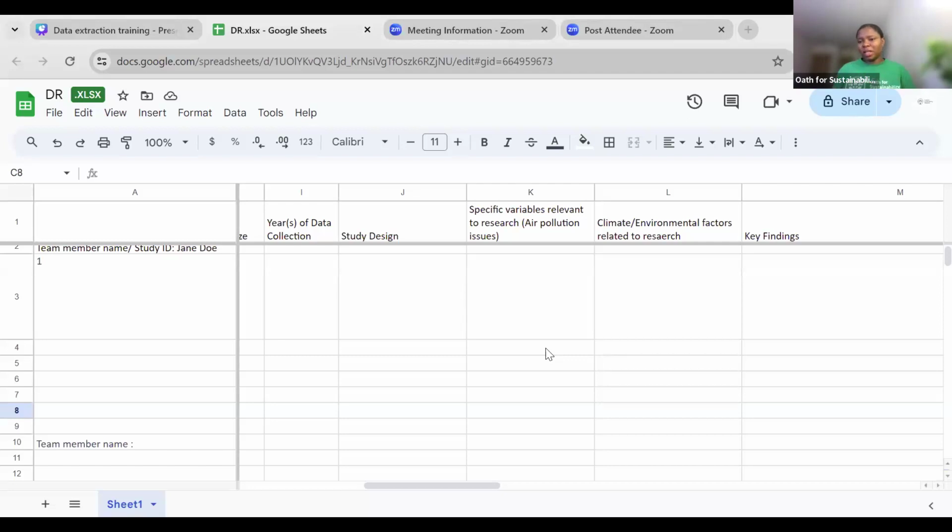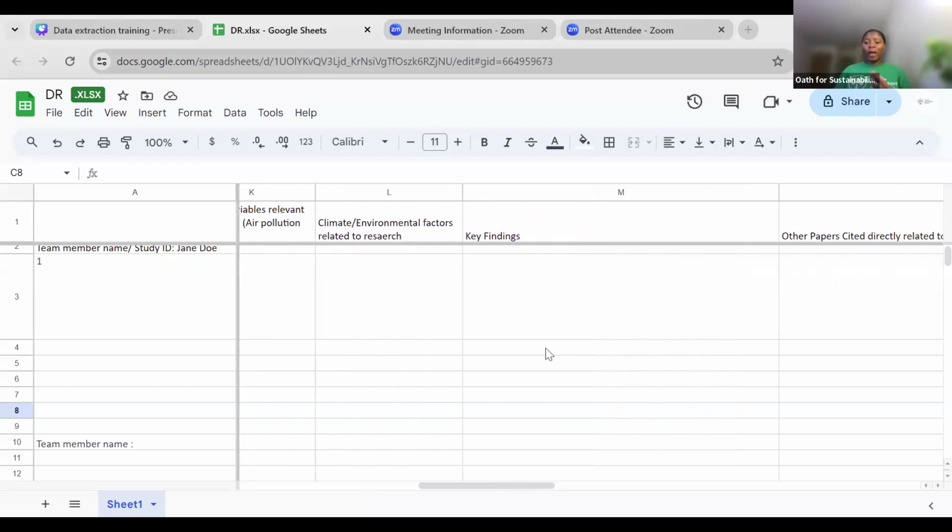So for all the papers that they will be reviewing, they would see some of them make reference to some type of technology or some advancement that is specific to different countries. So this is like a skeleton. You guys can always work on it together and decide what you want to bring out or not.